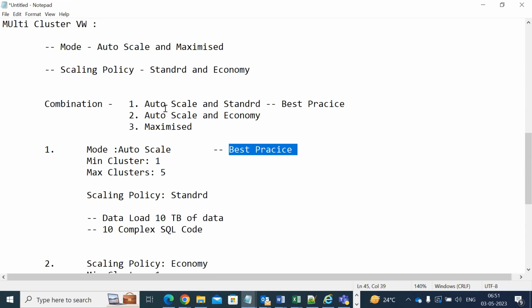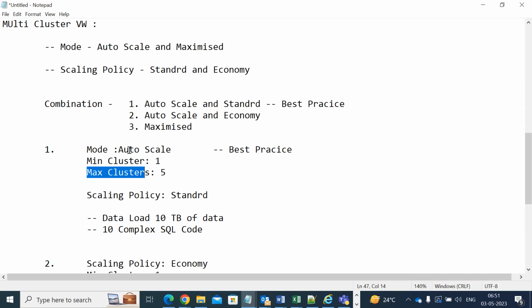When you select the auto scale and standard option while creating this multi-cluster warehouse in Snowflake, you will have two more inputs to select: minimum clusters and maximum clusters.